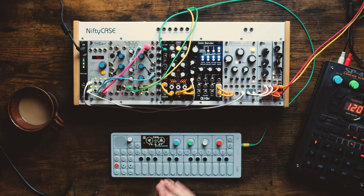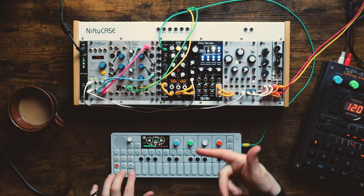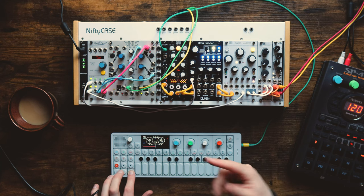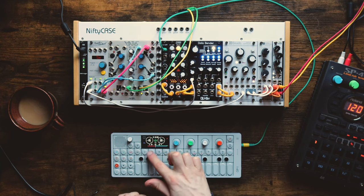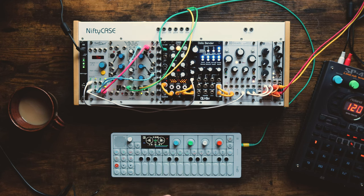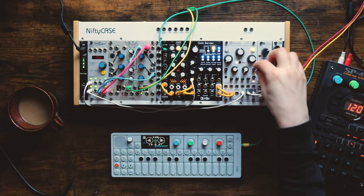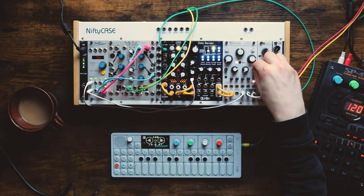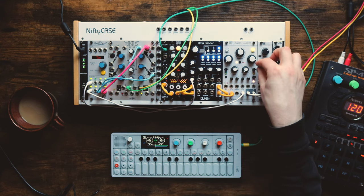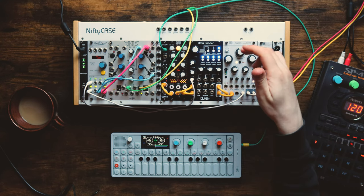And this is great because I am now hands-free to move along to the next section of the track on my OP1. Now, I am currently at 120 BPM. Let me just check that all these are the right mutes on the tracks. Yeah, so I'm at 120 BPM. This is clocked, Beads is clocked, and it is set to an octave above. It's bringing in a nice little thing. I might freeze that actually.